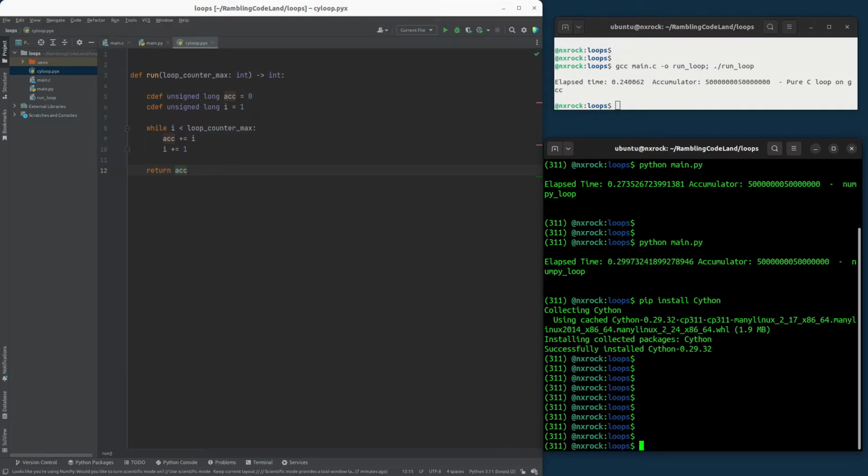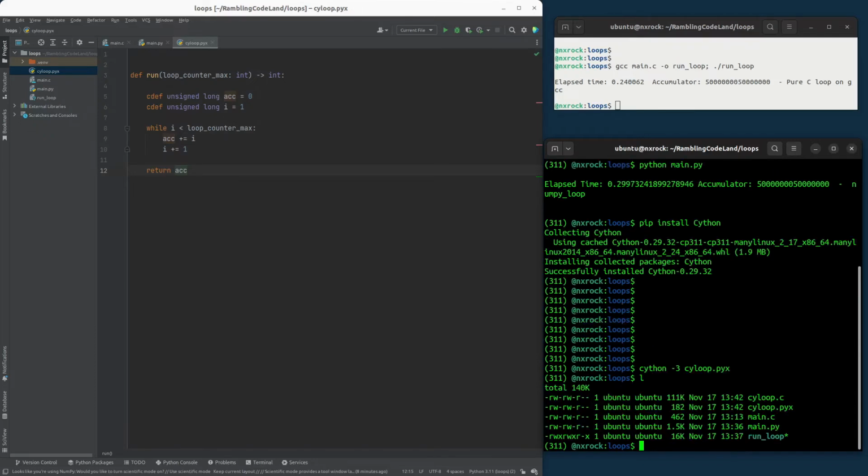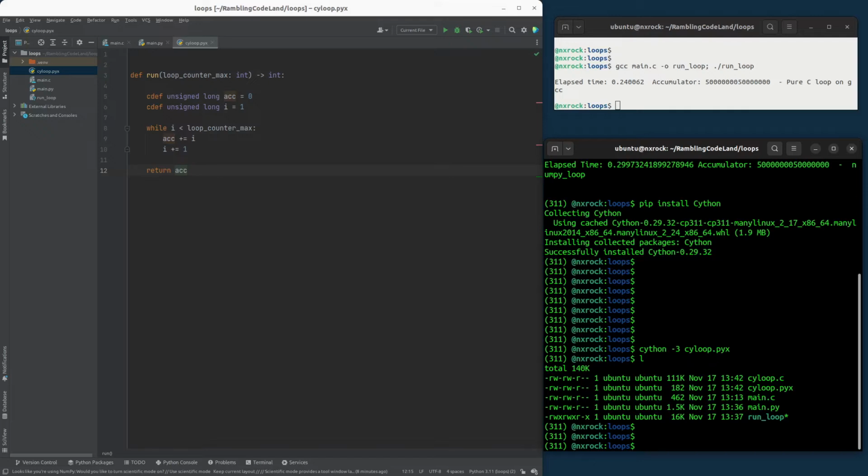And that's why you should maybe use setuptools. If this was a more serious exercise, we would have the setup tools and install this in our virtual environment. But we're not going to do this right now. We're just going to use the command line Cython. We're using Python 3, and we're going to compile this file called cyloop.pyx, and this should give us a C file. So with this Cython utility, I just compiled my pyx file into a C file.